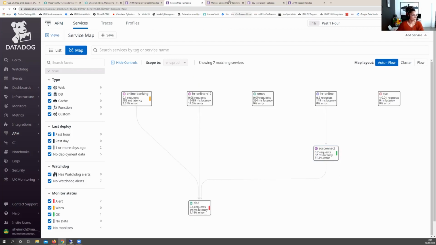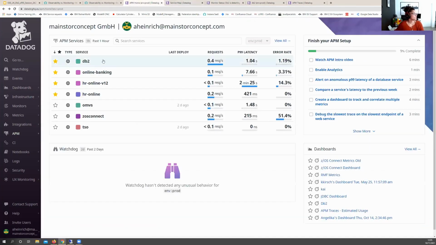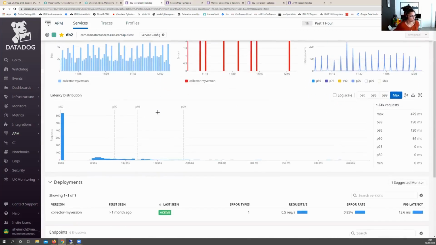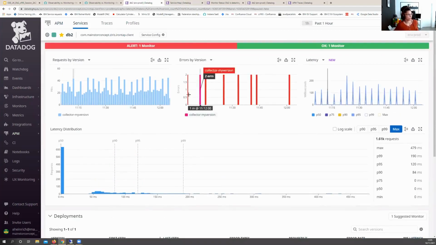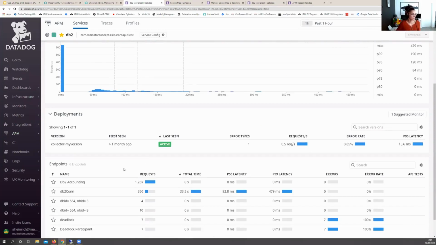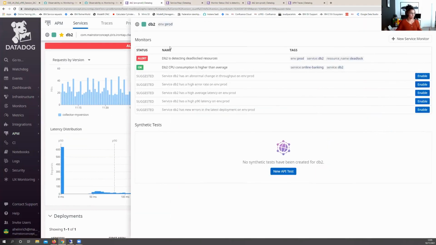So let's dive into DB2. Let's look at the DB2 subsystem a little bit and the requests that happen here. We can see things like the requests, errors, latency distribution, very interesting when you're looking at performance improvements, and the types of calls that happen. We can do other things when we start to include the mainframe, right?